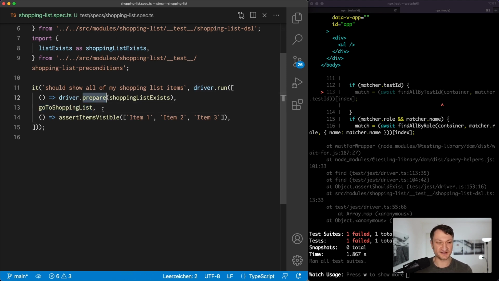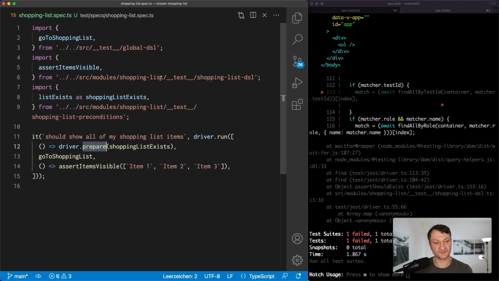Yeah, and then we have a test setup with a lot of decoupling going on. So we decouple our tests from the implementation of the components. With the driver system, we decouple the tests from the test framework. And we decouple from the concrete implementation and also from technicalities, like we don't assume that there is some CSS selector or something like that. It's all hidden behind a DSL. I will explain this a little later, I think.